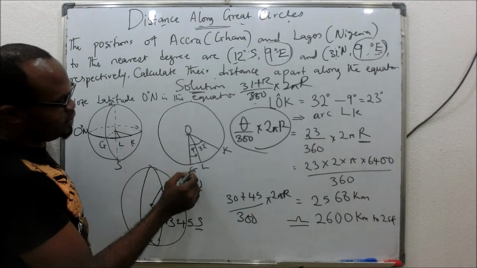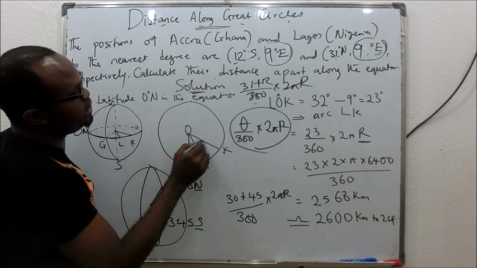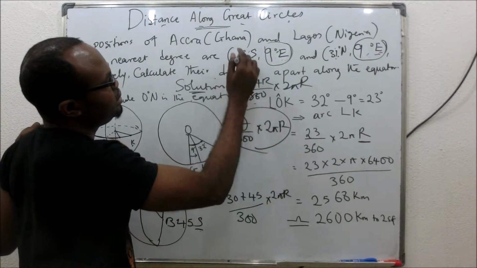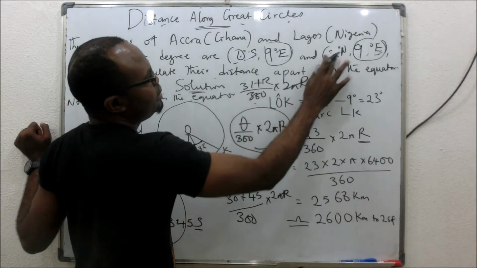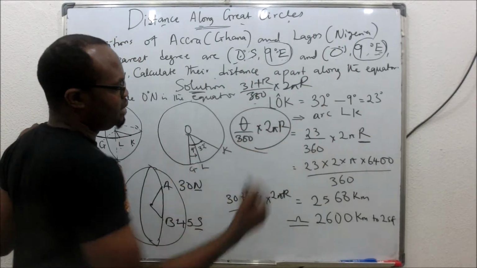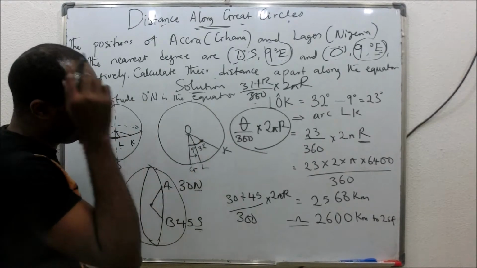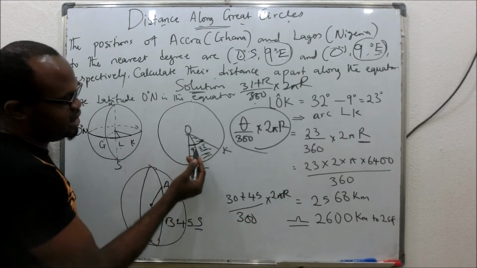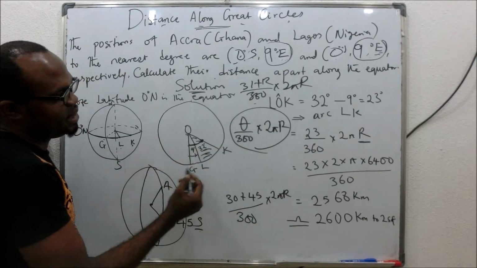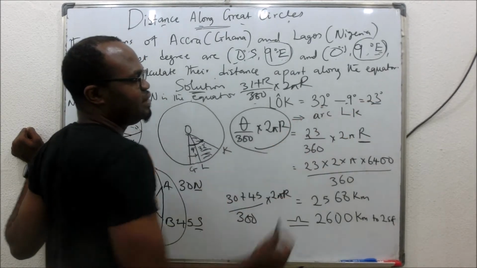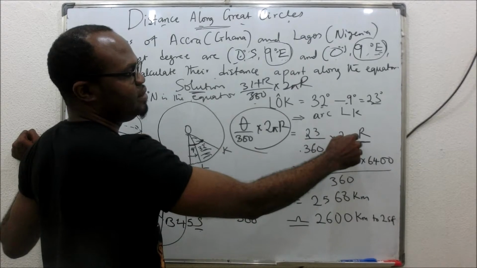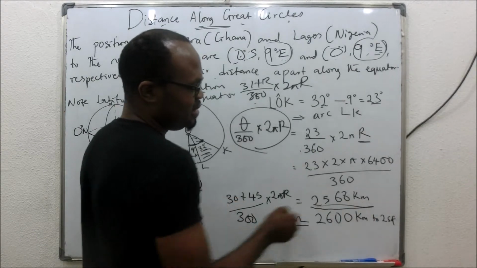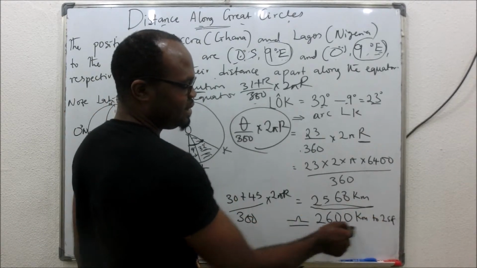Now, you're given that the first one, GK, is 32, which is this one. Oh, I've already cleaned this up. I had 0 here and 0 here. So just note I have 32 and 9. So from here to here is 32 degrees, whereas from here to here is just 9. So what will be this remaining place? You see that it's going to be 32 minus 9. And that's why we have 32 minus 9 here to have 23. So the 23 all over 360 times 2 pi r, solving down, gives me this kilometer. So this is the distance. If I approximate to 2 significant figures, I get this.